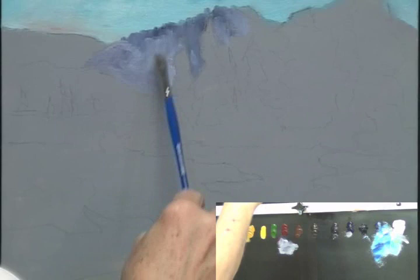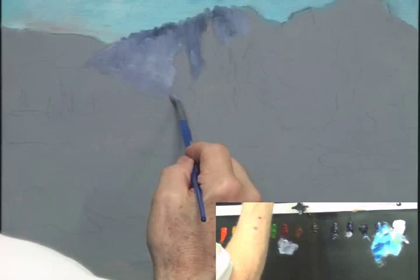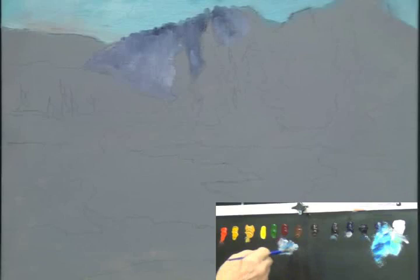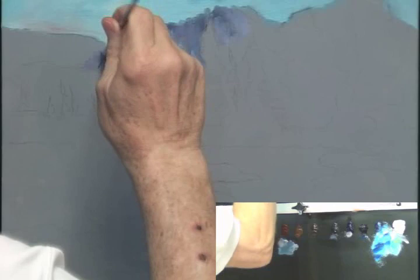Canvas is covered with a coating of gray gesso so that it's sort of a medium, I guess a value of about 5 for the canvas. Over here on the right, let me get a little more blue in this. Put a little black in it maybe and darken it down just a little down here at the bottom, where this comes up against this other set of mountains that are a little closer.